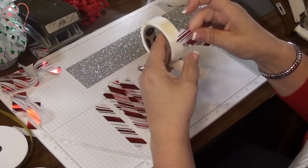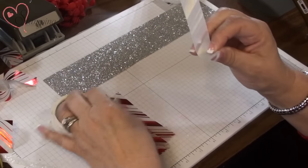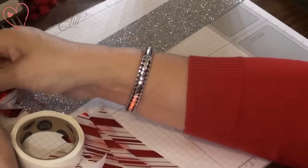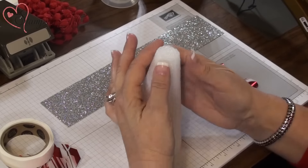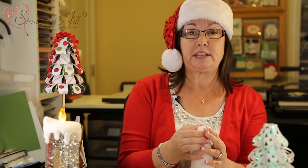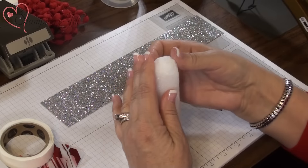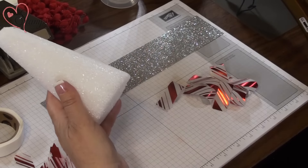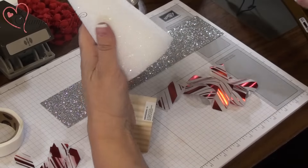I'm going to take my glue dots and use a glue dot on each corner, just flip this around and make a bunch of these. I've already done some for you. I'm going to take this cone — it's a 6-inch cone — and first start by pressing down and making more of a point at the top, just curving it in so it's not so blunt. Then I like to use a block to work on so you're up higher.